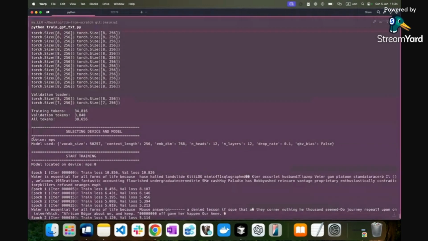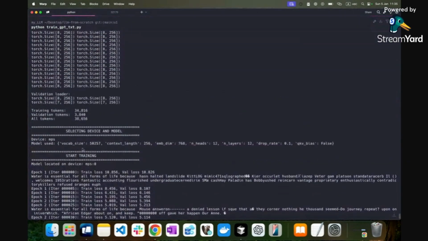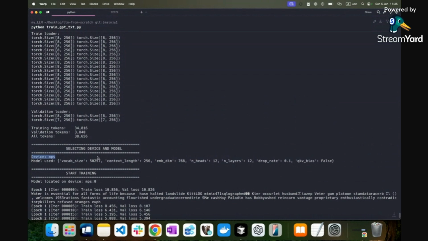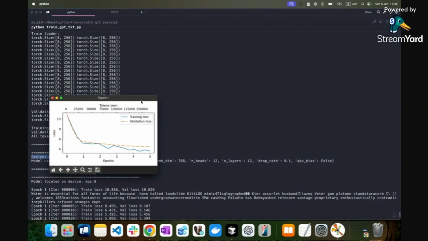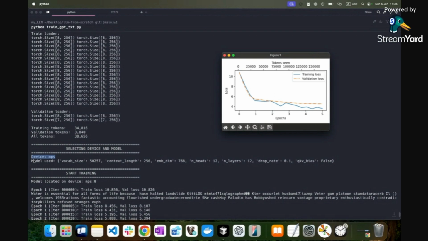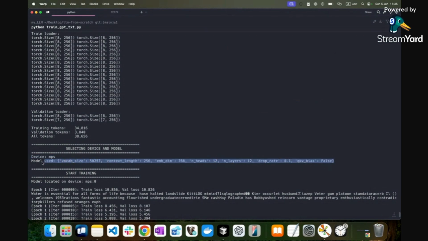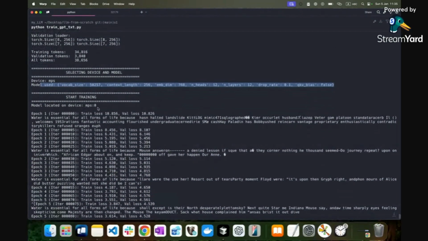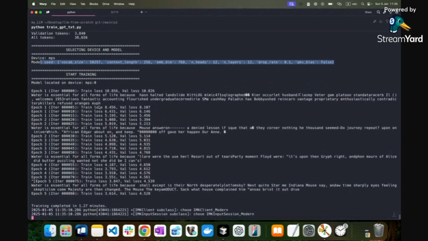Next thing we are doing, we are selecting the device. There are three options for device: CPU, MPS, and CUDA. CUDA stands for GPUs. CPU is just your central processor. And MPS is a special framework that is optimized for MacBook M series. So when you train on MPS, it will be slightly faster than if you would train on the CPU. Here are the details of the model. I will talk about it later when we look at the code. And then we start training. So here's the training part. We initialize an empty model with random weights.